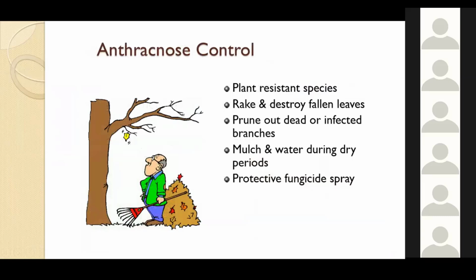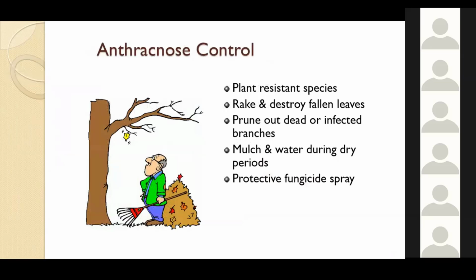During periods that are excessively dry, make sure that you're watering adequately and providing some mulch. Anthracnose is one of those fungi that really tends to take off on plants that have additional stresses. And so if they're already drought stressed or moisture stressed, they're going to be much more susceptible to anthracnose. And if you need to, protective fungicide sprays are possible.